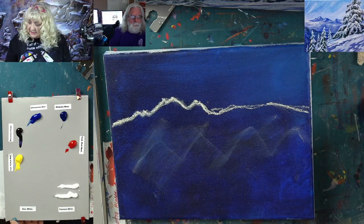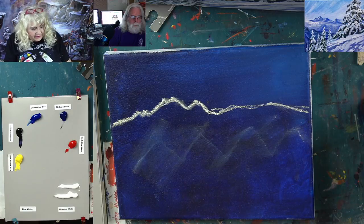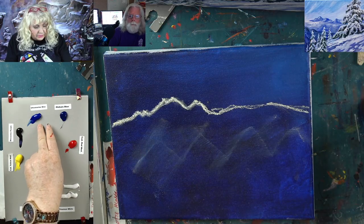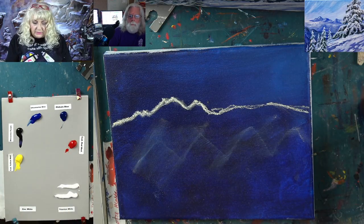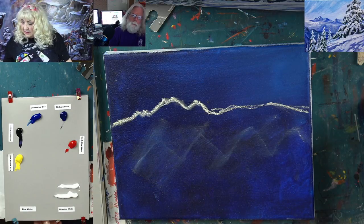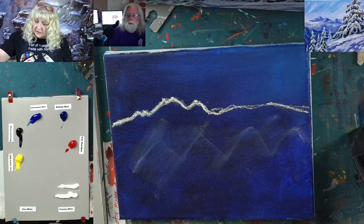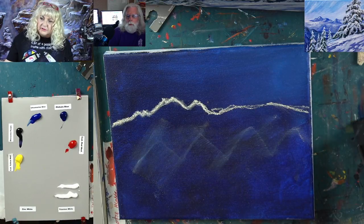So that being said, we've put out some paint today. We've got white. We will have some zinc white out here. We have white, yellow, cad yellow medium, purple, ultramarine blue, phthalo blue, and cad red medium. Some pretty basic colors tonight. I would classify that as your limited palette. That's a limited palette for sure.